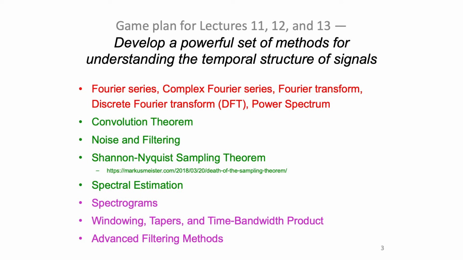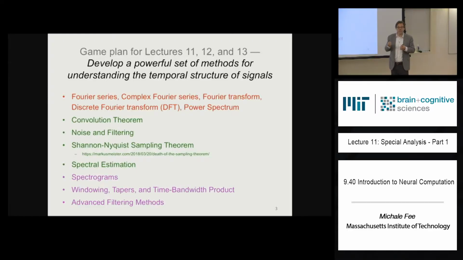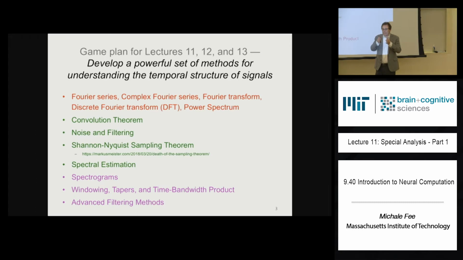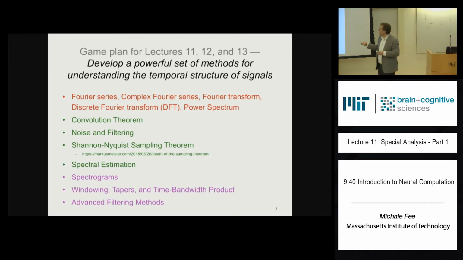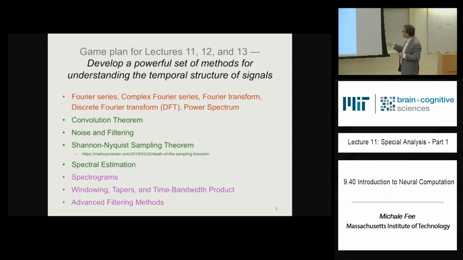We're going to talk about the Shannon-Nyquist sampling theorem, which tells you how fast you have to sample a signal in order to perfectly reconstruct it. It turns out it's really amazing. If you have a signal in time, you can sample that signal at regular intervals and perfectly reconstruct the signal if that signal doesn't have frequency components that are too high. And that's captured in this Shannon-Nyquist sampling theorem.